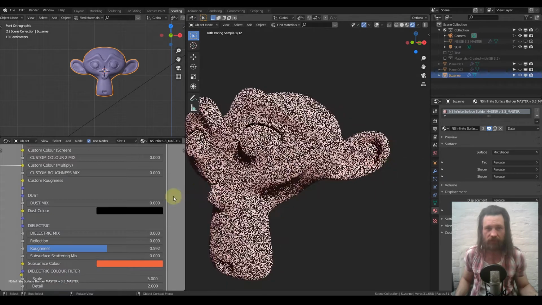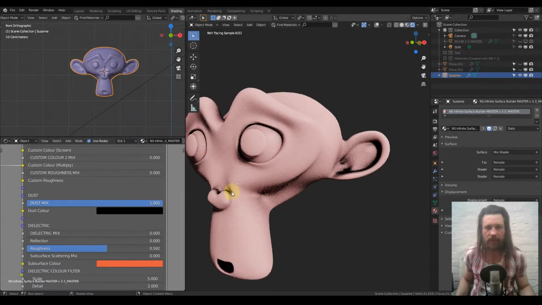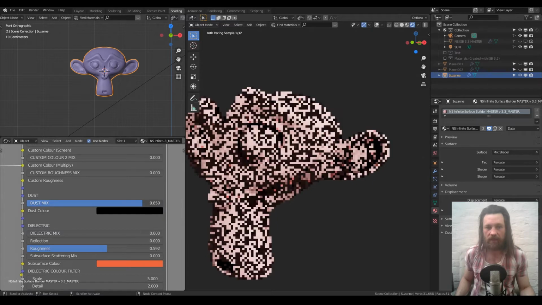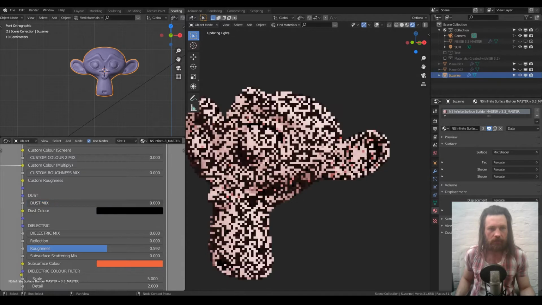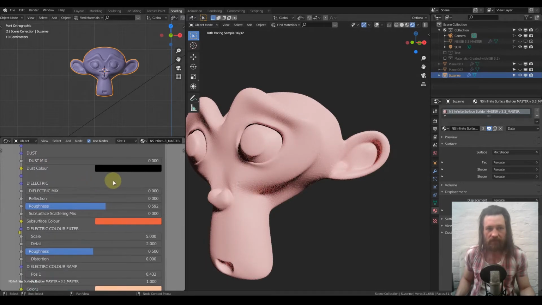So we should see a difference now, a bigger difference. Yeah, there you go. So it uses ambient occlusion data. So anywhere in the edges, the creases where geometry meets geometry at varying angles, you can add a little bit of dust. This is more effective on different things. On Suzanne it's not massively effective because her edges are quite smooth, but if it was an angled wall you'd see the gaps. So that's the dust, and there's the color.